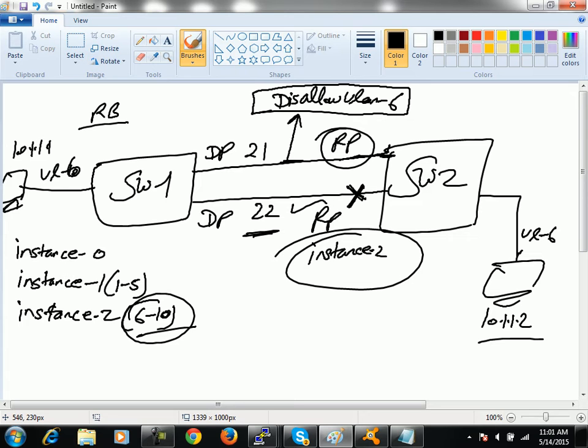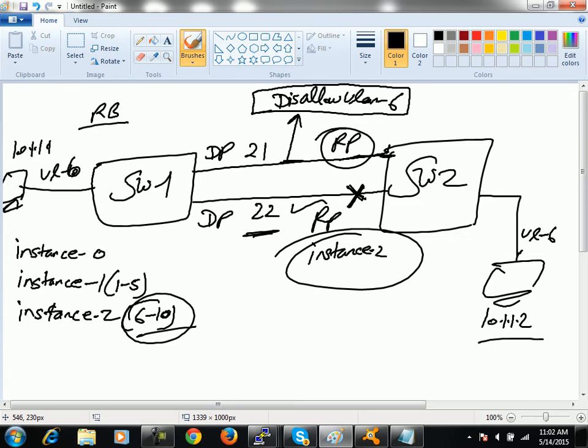Tell me now. Again, if you want to manipulate their RP election, there will be two different methods by which you can manipulate it. One is cost, by changing its cost, and cost will always be required to change on switch 2, according to this diagram. If someone said that you are not allowed to do modification on switch 2, then of course you will be manipulating this RP election from the end of switch 1 by modifying its port priority. Are you getting my point or not?